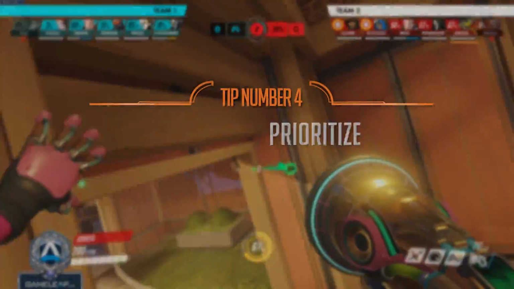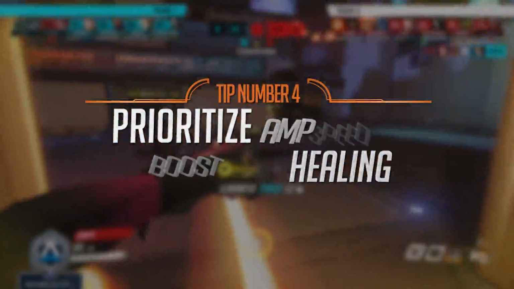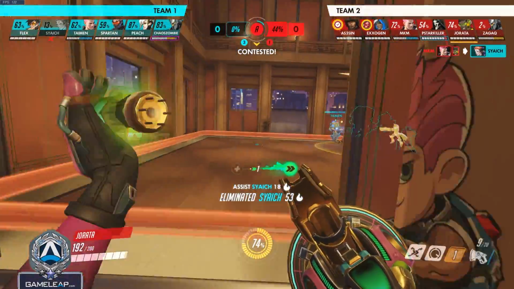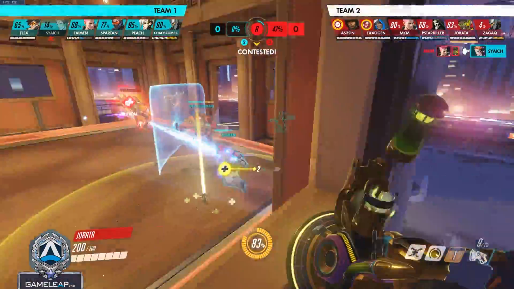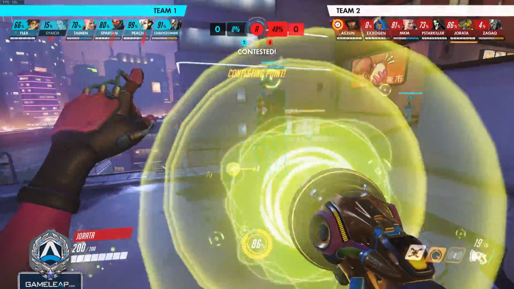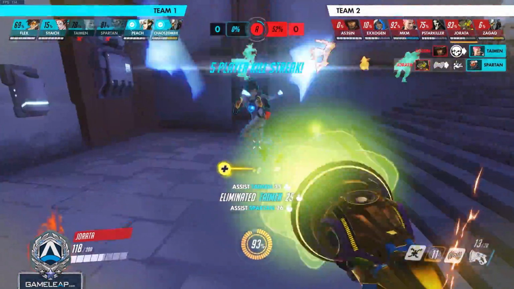Now moving on to character number 4, we're going to talk about Lucio Amp. So the really important takeaway with Lucio is that speed boost is his most important aspect, and it's really powerful because it gets you from one place to the next faster. That means quicker rotations, less possible spam damage, more rapid velocity and damage onto the enemy.